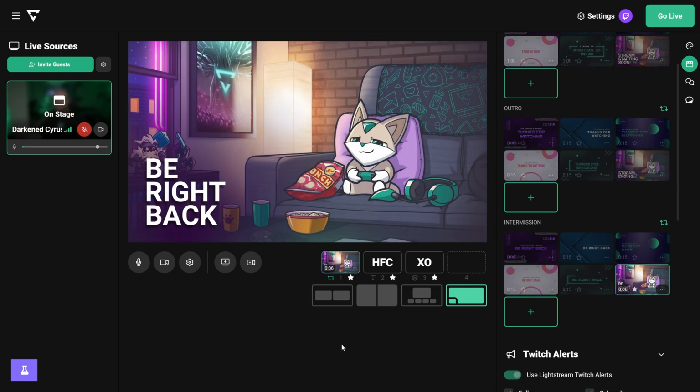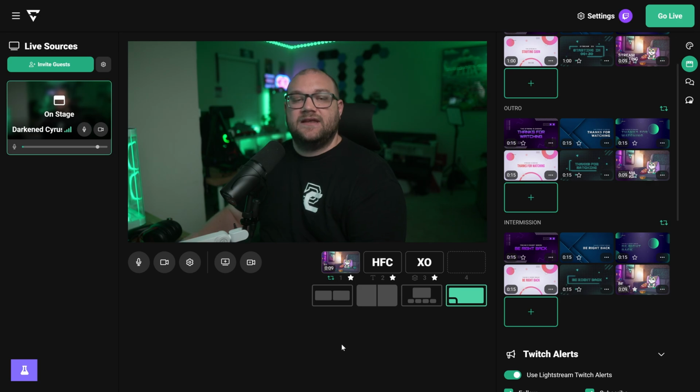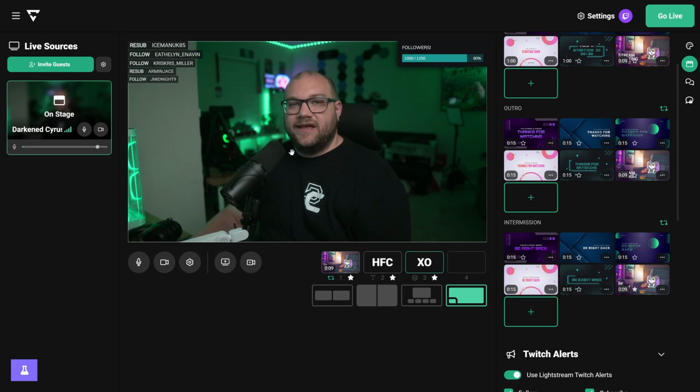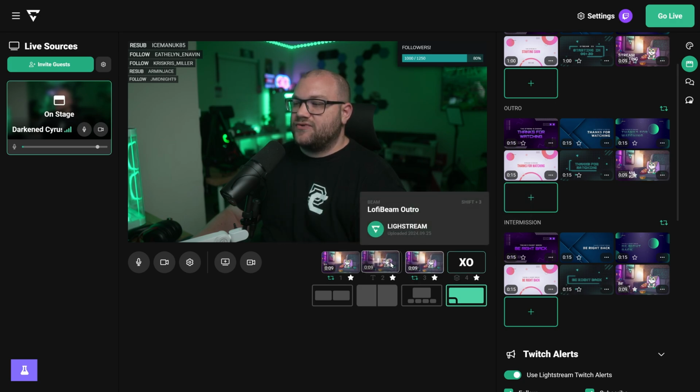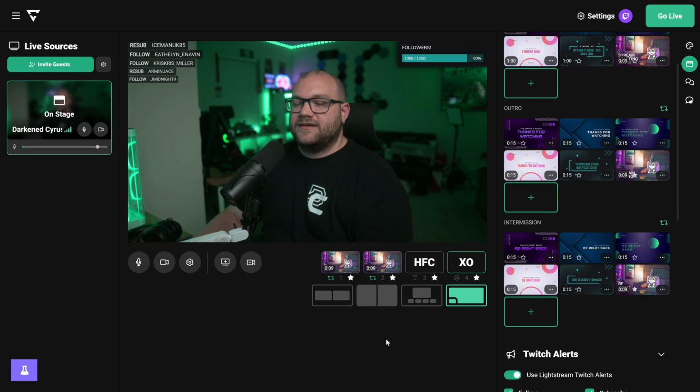And this is what your viewers would be able to see. You can hit it again to pull it down. And then Shift 3 is actually the XPN overlay we just uploaded for us to see. You can see I can trigger it on and off that easy. To add a favorite, it's really easy. Just go to the bottom of the element and click the star on that element and we'll add it across the bottom of the bar. And you can just drag and move these around however you would like to make this easy for you.